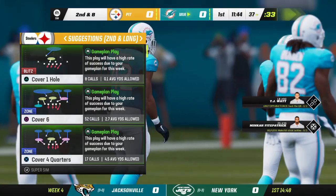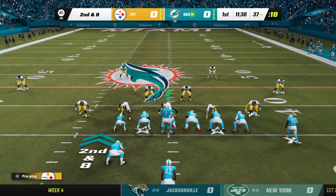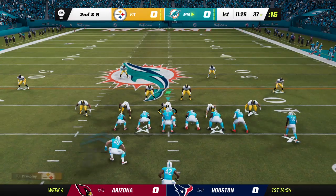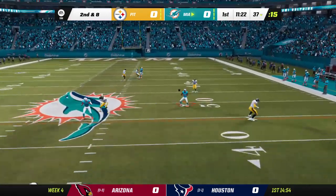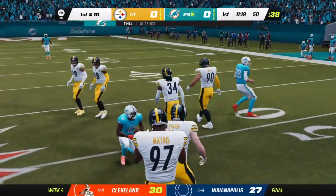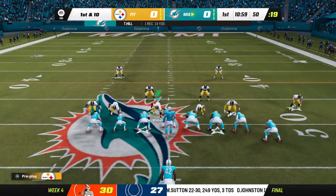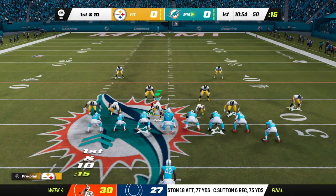The numbers for him from a week ago: 17 carries, 74 yards. They're coming off of back-to-back wins, and I think a lot of credit belongs to this guy right here because, to me, he's not only carried his weight, he's carried a few other guys along as well. He's helped draw defensive attention away from not just him, but open things up for his teammates, too. So if this winning streak is going to continue to have some legs to it, he has to remain effective and put together another nice game.